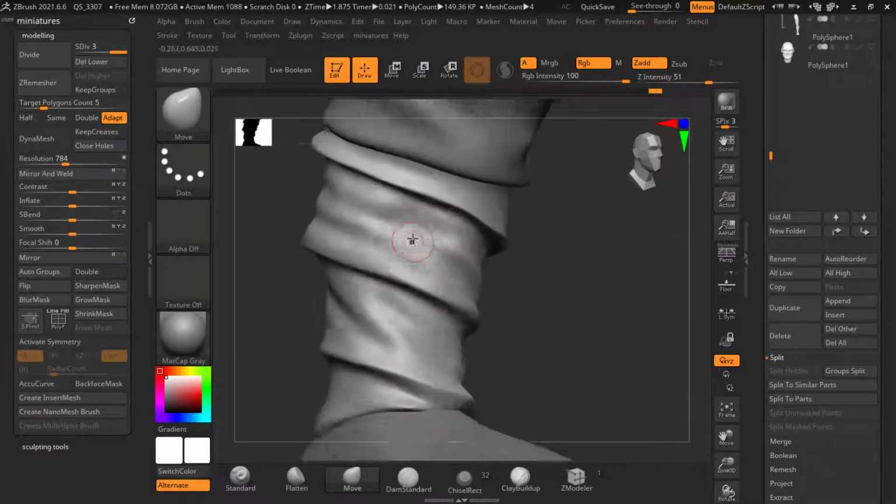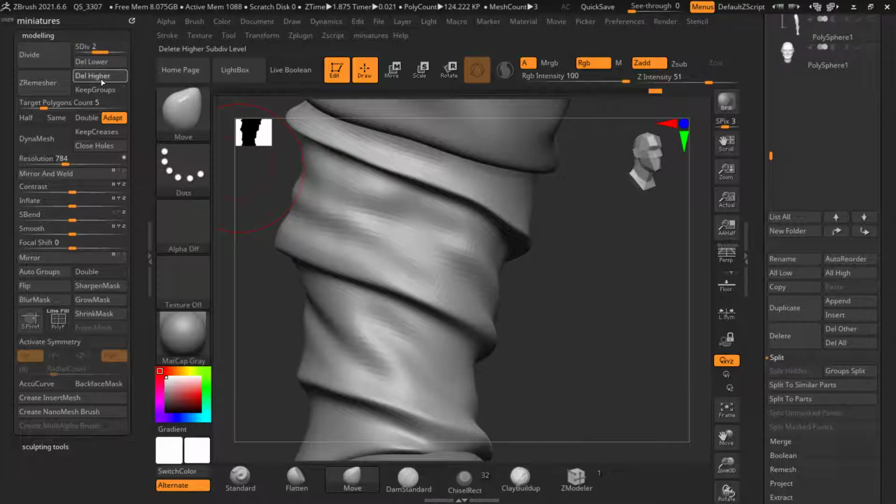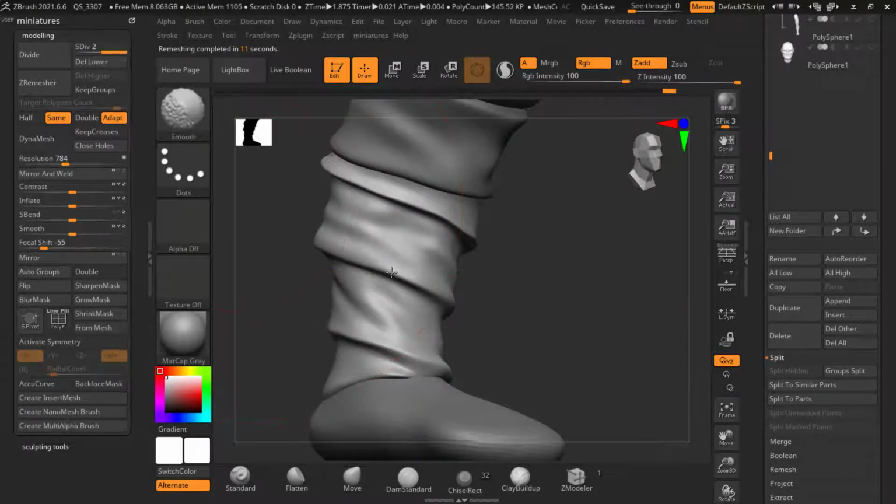Otherwise that's kind of okay for now. I'll go back, delete higher, zero mesh to get the same, just so that the polygons might run along some of these creases a bit better. Smooth it and then turn up the contrast again. Once we've done that, we're going to start doing this rope up here. That's going to be a lot more just sculpting.